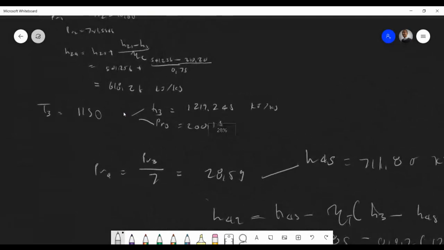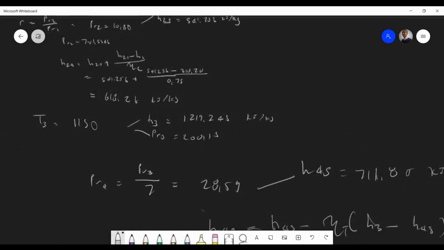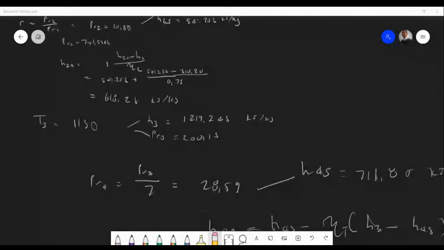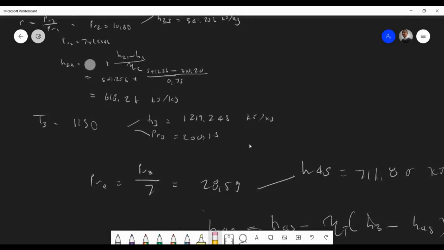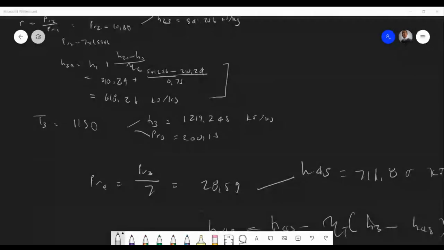Oh, I think I know why. It's because I put the wrong values here. This is H1. I just realized now. I'm putting H2 there; it's H1. Sorry, man. You guys are not checking on me here. H1 was 310. That's why it can't be H2 there. Yeah, that's why. Sorry about that. Oh, you found it here. So it's H2 equals H1 plus (H2S minus H1) divided by that.